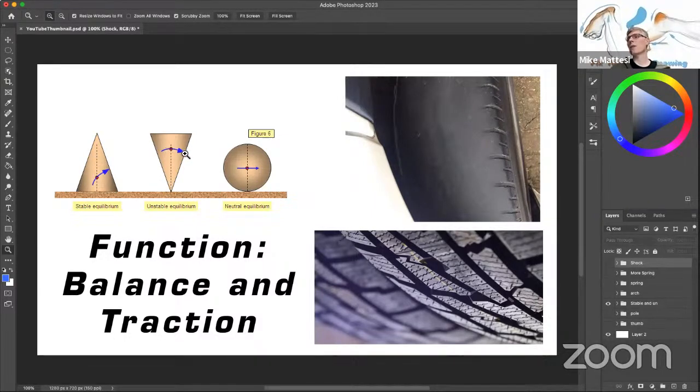So here's a great example I just grabbed from Google, and the difference in the center of gravity compared to having a small point on the ground versus having a wide base, right? So this is our foot on the ground. This would be if we only were on stilts, right? So the massive amount of difference that would occur in that base relative to our center of gravity, right?